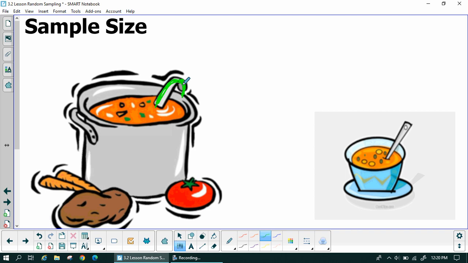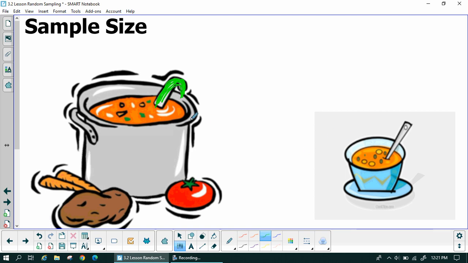I wouldn't have to drink a whole ladle of soup or drink a whole bowl of soup or eat a whole bowl. We can talk about which is more correct. I wouldn't have to have a whole ladle or a whole bowl of soup to know if that soup tasted good. A spoonful would be enough. I stir it up to make sure I mix all the ingredients. That's random sampling. And then I get a random sample of my spoonful of soup.